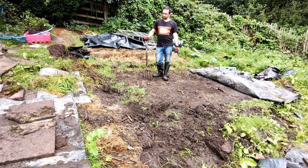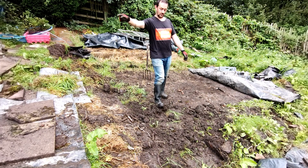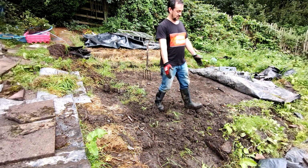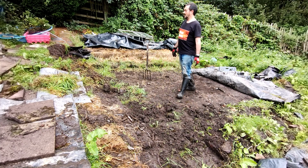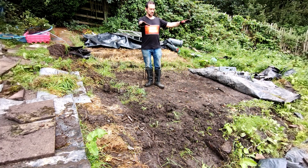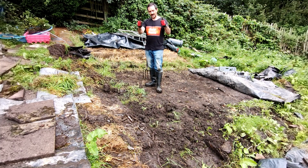So I need to clear at least 9 by 12 feet, possibly more. That'll do for the time being. So yeah, pretty much corner will be there, entrance will be here. That is south facing. I'm going to have 2 rows of produce with a central walkway. Coming at you any time in the next 4 years.